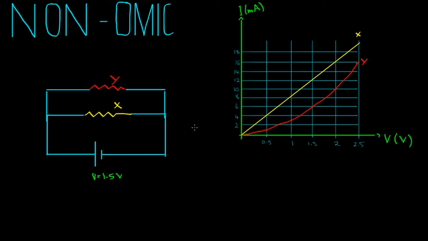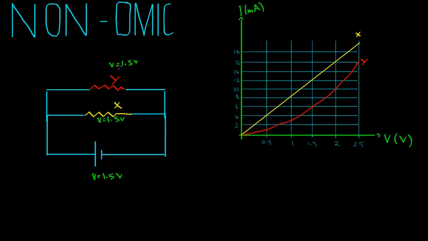The first part of the question, what is the voltage across X? Well, since X is in parallel, and we can see the path of a charge might flow like so, and that charge gains 1.5 volts of energy from the battery and has to spend it all on X, the voltage across X is equal to 1.5 volts. Likewise, the voltage across Y is 1.5 volts because components in parallel receive the same voltage.